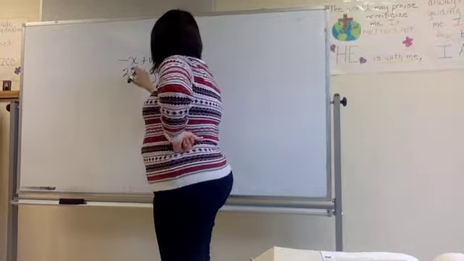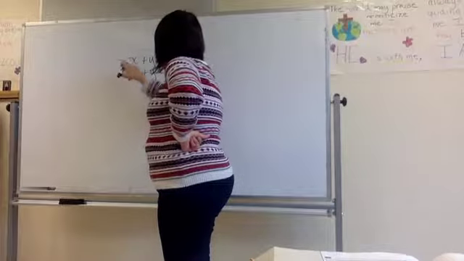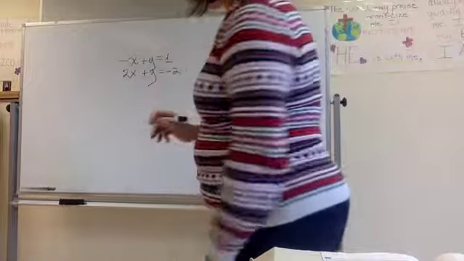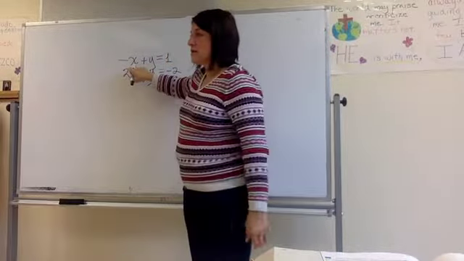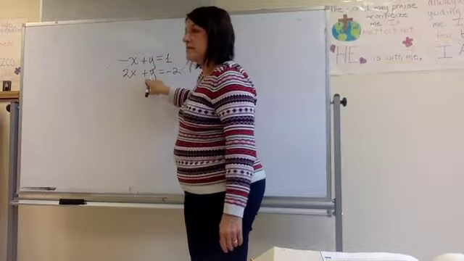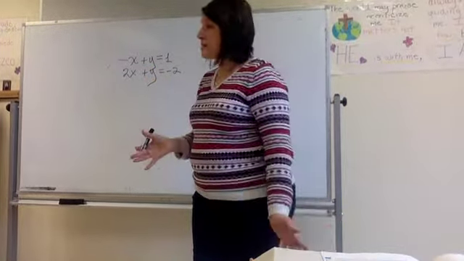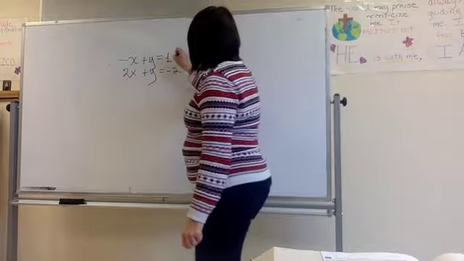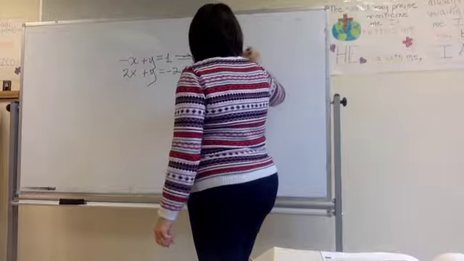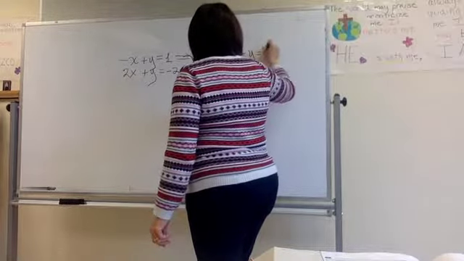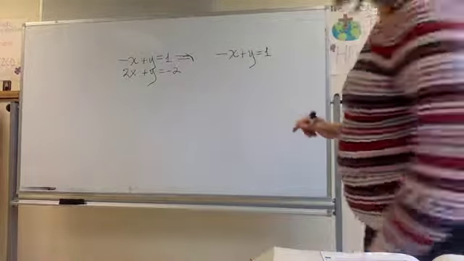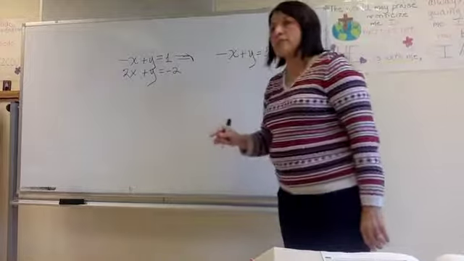The method of substituting works well when you have a variable that has a coefficient of 1 or negative 1. What's the coefficient of x? Negative 1. Okay, coefficient of y, and coefficient of y here. Okay, so any of these would be good substitution material. So let's take this equation 1, and we're going to basically express the variables in terms of one or the other. I'm going to solve for, let's see what the book is doing. It's probably going to solve for y, yeah. Let's solve this for y, okay? I'm going to get y on one side.